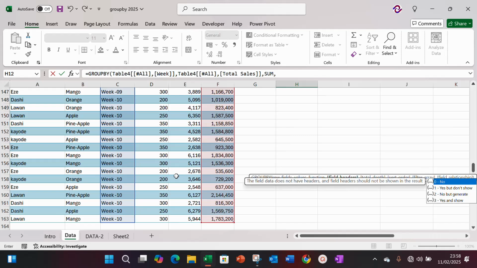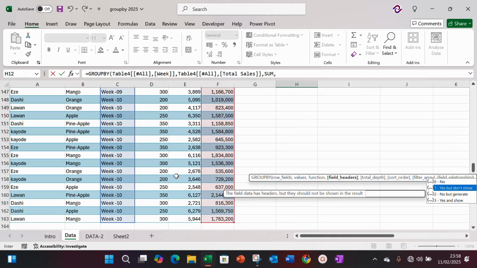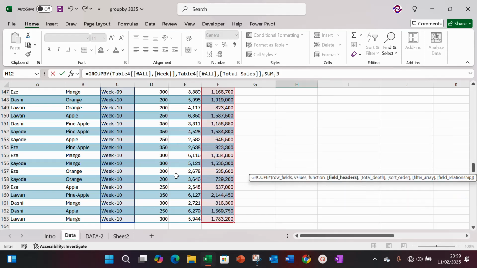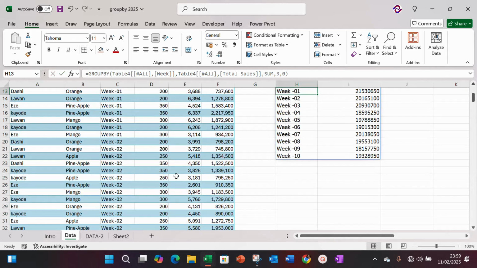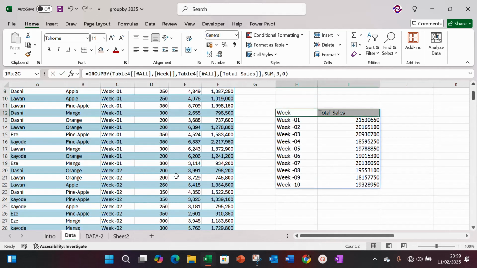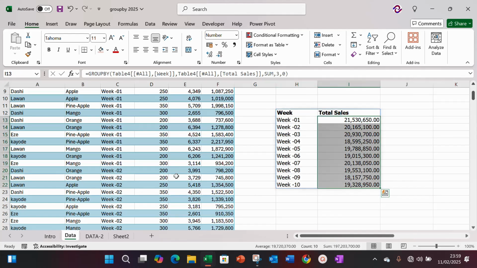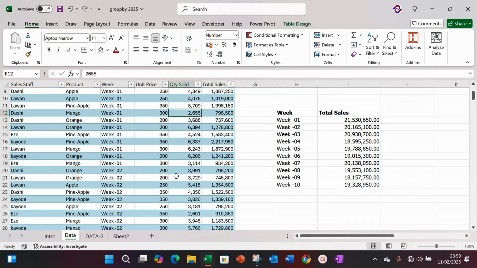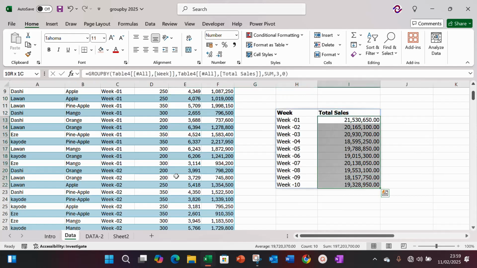These are my arguments. So I'm going to select header, and I'm also going to say it shouldn't give me total. So I hit enter. Now, these are my sales by week. Now, this is a very flexible report. The beautiful thing about the group by is that any change you make here will automatically reflect in this report. So you don't need to come and make a change here and then begin to search for where it's affected. It's automatically reflected.